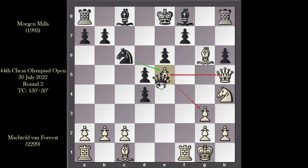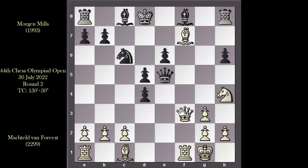What she hoped was for the queens to come off, but this is not what happened. Maggie removed this pawn with an incoming check, the king made his way into d8, and Maggie handled the situation by backing off the queen to this outpost on the 3rd. With the knight looking at a nasty fork on g6, Morgan is forced to back off the queen to block the knight's access, and from this position on, things were getting slightly complex.